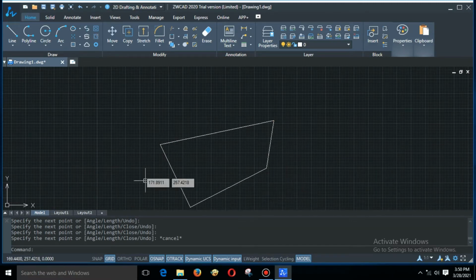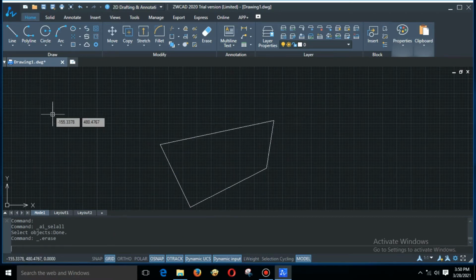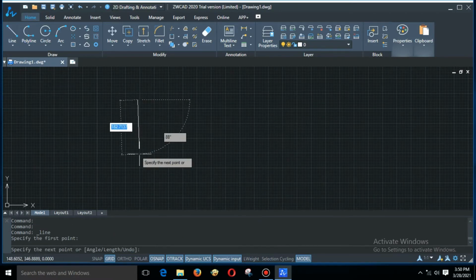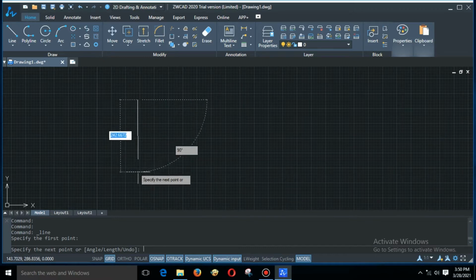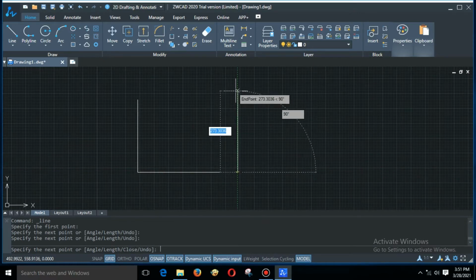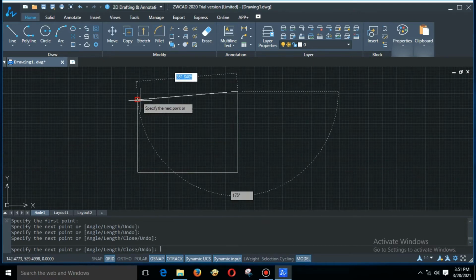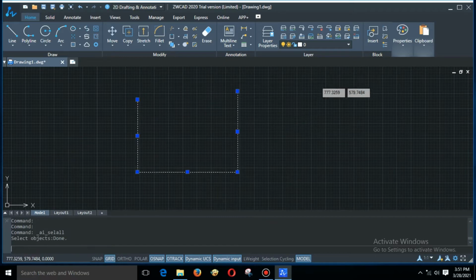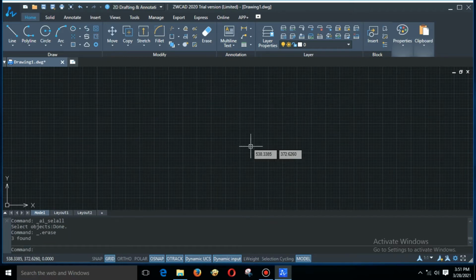But you can see this is not a perfect square. If I have to draw a perfect square, I have to get it perfectly 90 degrees. You can see over here in both the lines, there's this bar which has some numbers on it and this bar with degree. Then I draw these lines and everything, right? Now, below there is written snap, grid, ortho, polar. These are all the functions of it, okay?